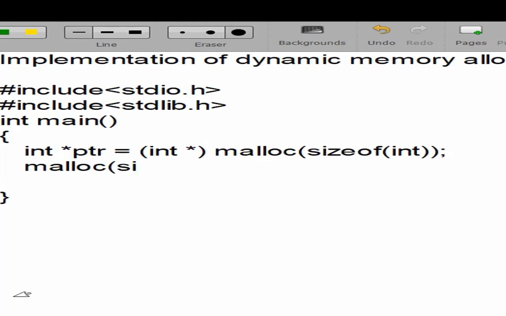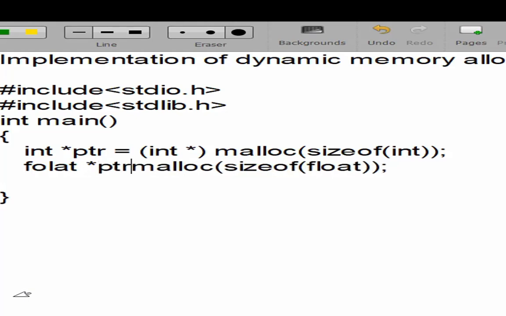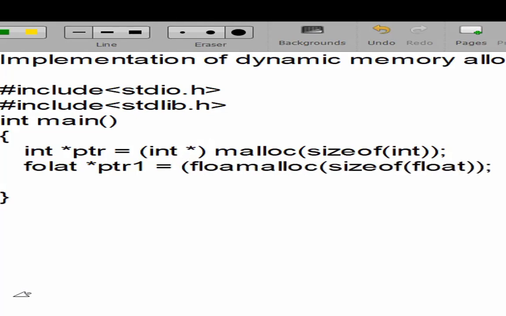Here the argument is sizeof float. Then the memory address returned by this malloc function should be stored in a float pointer. So I am creating another pointer variable ptr1, and then the memory address should be typecast to a float pointer.